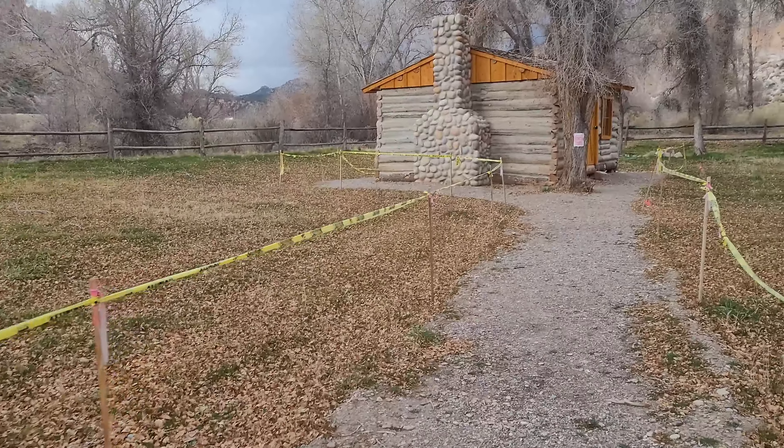Here's a little Pioneer cabin — we're going to go check it out. There's a crime scene here, they got the caution tape up. Actually, the sign back there said that they planted new grass, so they don't want you to be on it. Let's see inside. It's ready to move in — no furnishings. Looks like they're getting ready to furnish this thing because they've got this old stove in there. That old stove is awesome.